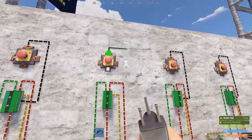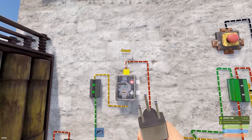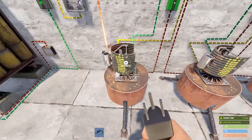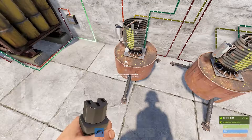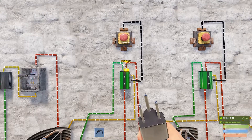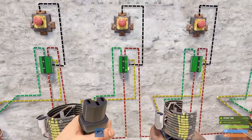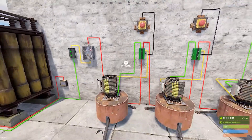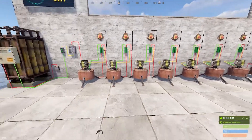We'll throw this button on to provide a way to reset this. The way this works is that you have 11 volts coming out of here — you set this to 12, you have 12 arriving, and when you turn this on, you have 11 coming out. 10 of those power the turret, and one is available to the no-ammo signal once it has no ammo. No ammo triggers when the storage is empty, not necessarily the gun. Each one of these is a package: a turret, a memory cell, and a button. I've done eight just to prove the point that 12 volts is all you need to run down a chain of these.